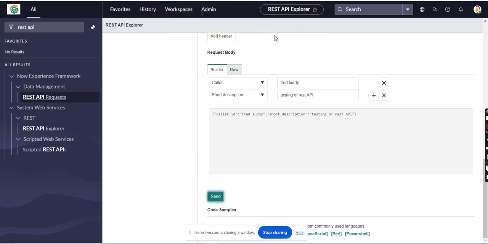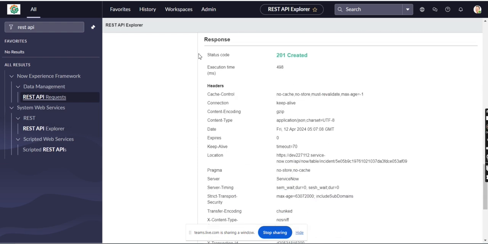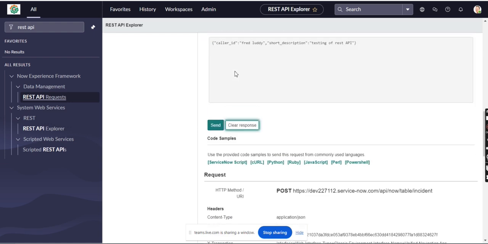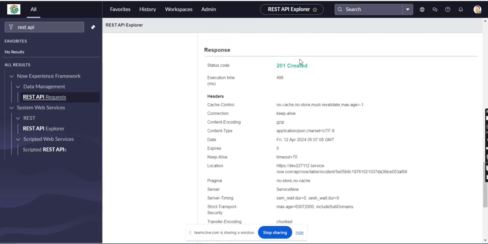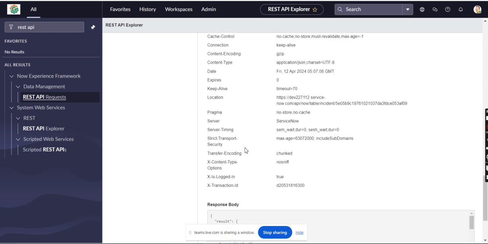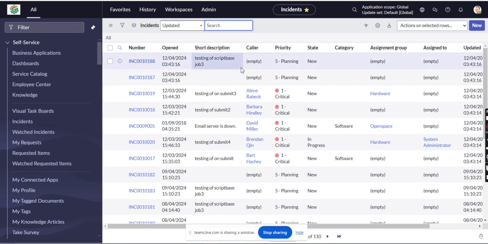Confirm to continue. Yes. Just have a look. After that, there is a status response, so the request and response are arrived here. That is 201 created, so the response is created. And how do we check whether the record is created or not? By the help of the incident number. That number is also given in the response body. It is INC 189. Just copy that number and check whether it exists.